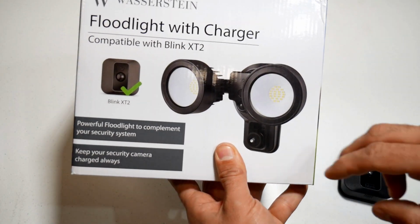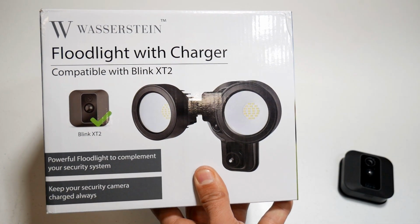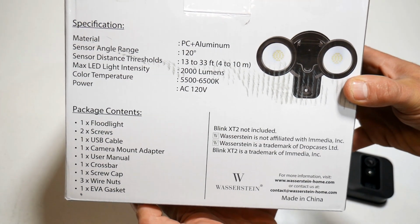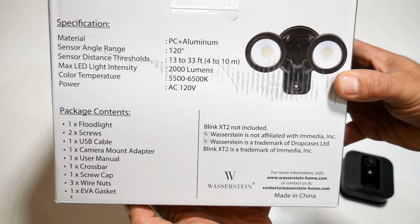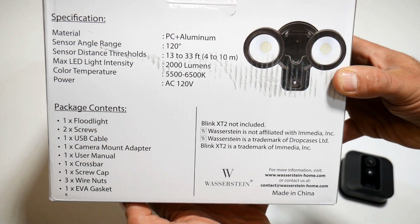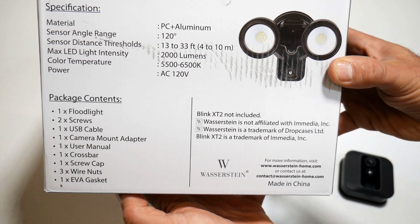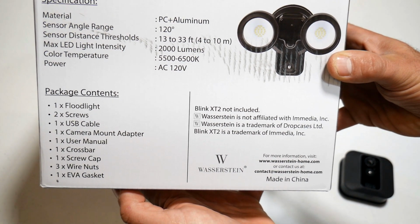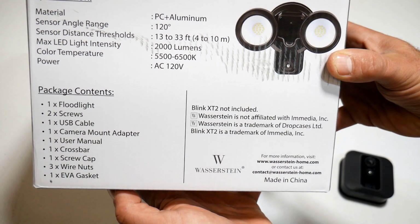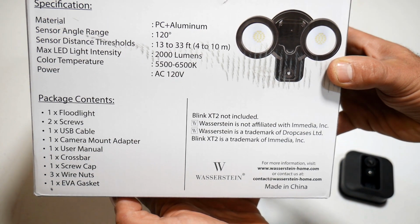But as you guys can see here, it's got two LED lights, and you're going to be mounting your camera on the bottom here. Here's the back of the box with some of the specifications. It does have a motion sensor built in. So when it detects motion within 120 degree range, the LED lights will go on. And the max intensity of the lights is 2000 lumens. So pretty bright. And it's going to have a color temperature of 5500 to 6500K. So it's going to give you that bluish light instead of the yellow light.